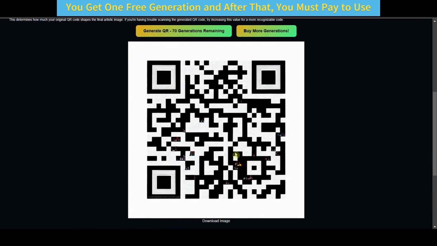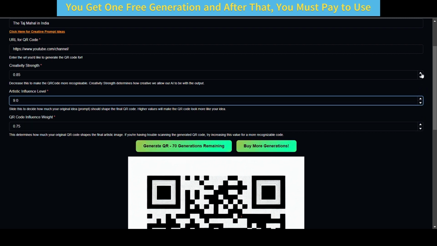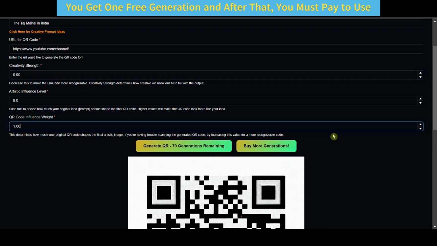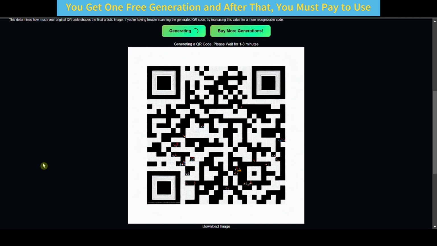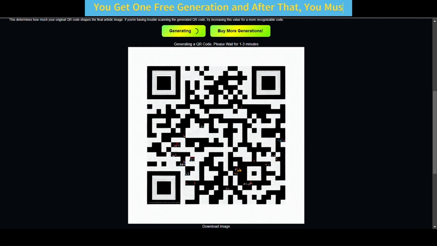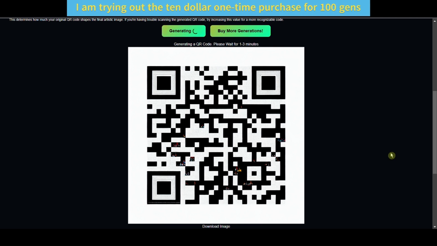Yeah, that's too much of the QR code. So let's go ahead. It says, having trouble scanning? Try increasing this value for more of the code. So we're going to go back to this one. Let's just try that. So we just kind of increased everything back. But also, from my experience, it looks like it's very prompt specific to what you're using. So that's coming from experience.